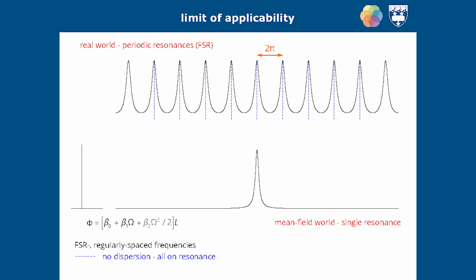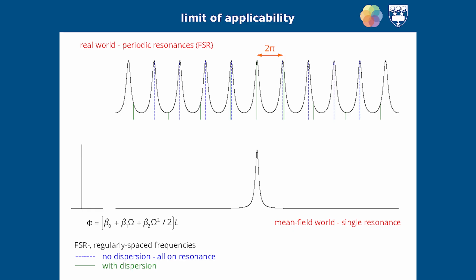Now, if I add dispersion to this picture, if I add beta 2, you can see that when omega is equal to the free spectral range, I'm adding a small term. When omega is twice the free spectral range, I'm adding a larger term. And so we get these green lines, okay? The central one is still on resonance. The first one is a little bit out of resonance because of the dispersion. The second one is further out because beta 2 omega squared, for omega twice the free spectral range, is even larger. And so you can see that progressively they slip out of resonance, okay? This is what would happen if you launch a frequency comb, equidistant frequencies, into a resonator that has some dispersion. You get this filtering effect of the resonator.